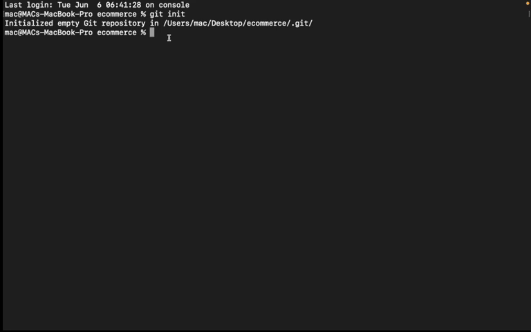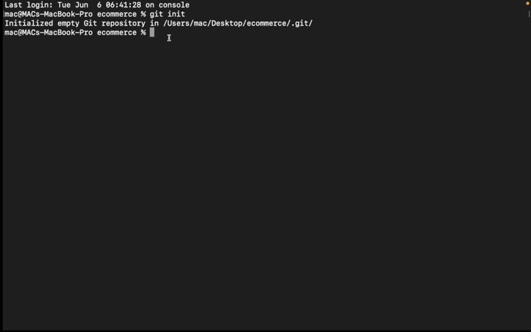Let me quickly explain how Git works. Whenever you want to save things with Git, you first place them in what we call a staging area. The staging area can contain a lot of files, 100,000 files, as much as you want. After placing them in the staging area, you tell Git to commit everything inside the staging area, all the files there. Everything present in the staging area will be committed as one batch, as one version.